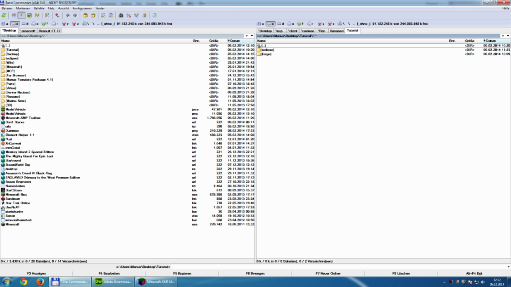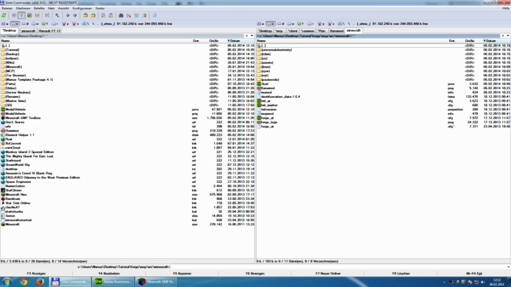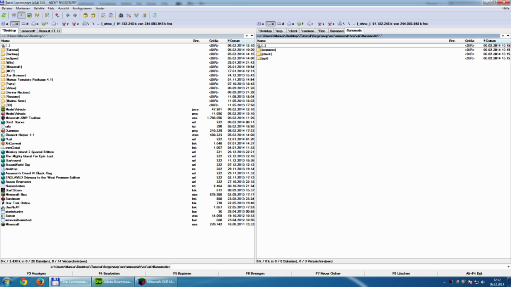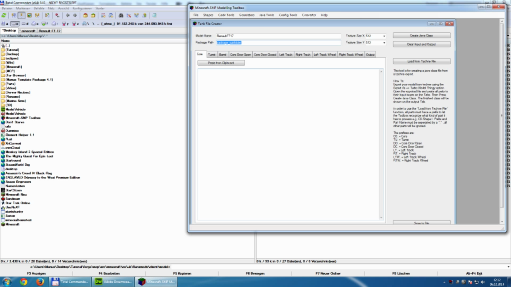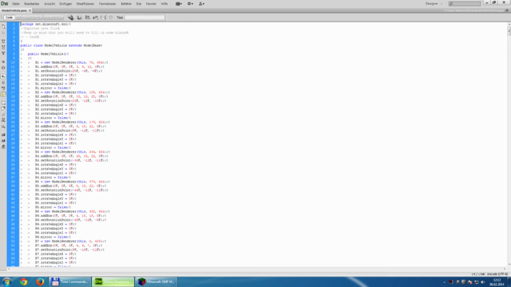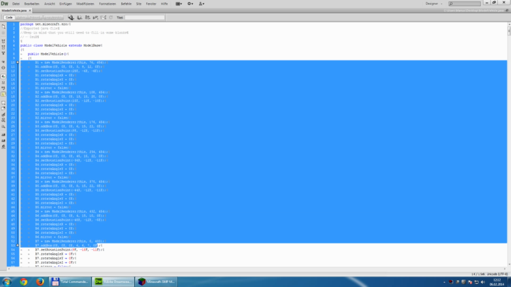As you remember, we have already created a folder inside the model folder, which has the name tutorial. So our package path is tutorial. And now, in the next steps, we have to copy all the parts belonging to one of these parts inside these fields. So we start with all parts belonging to the core.